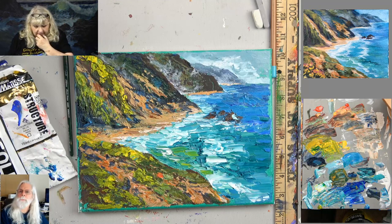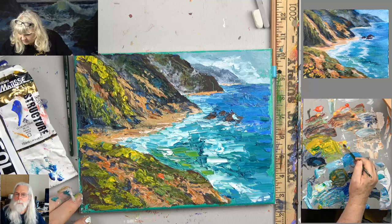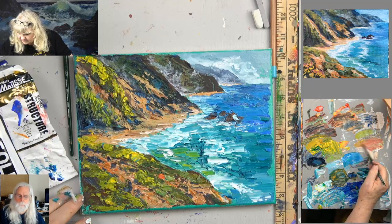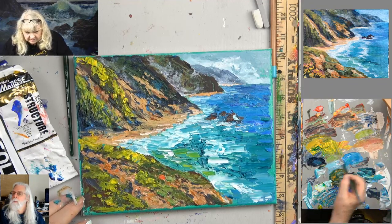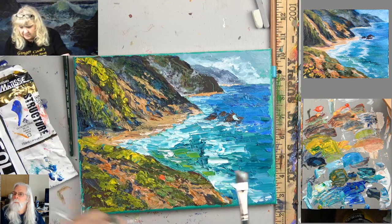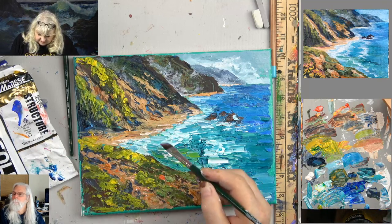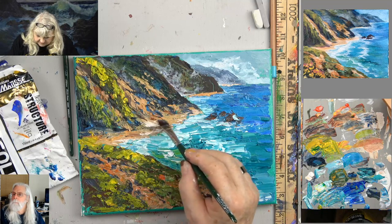Okay, so now, how about the sand as far as lightening it up even more? It's pretty green. Let's get some light yellow here. Let's get a sand color going here. All right. Now, maybe some titanium. It's kind of out of that. And what's this? If I wanted to say that some of this was lighter here, my sand color.